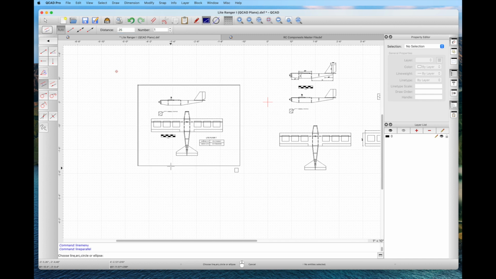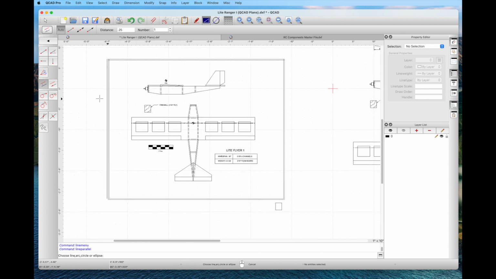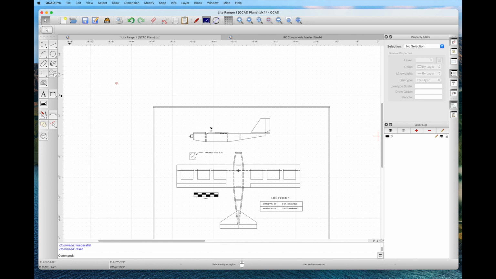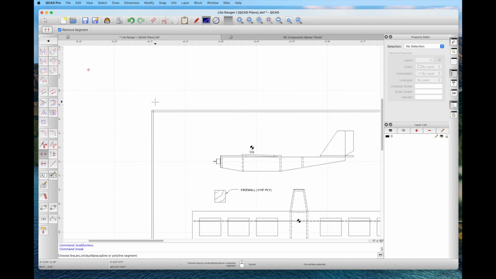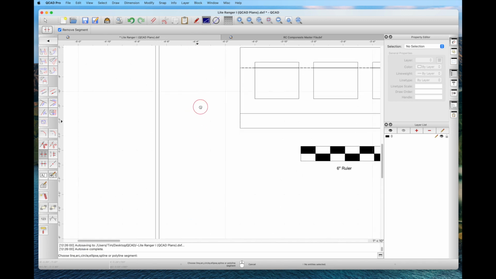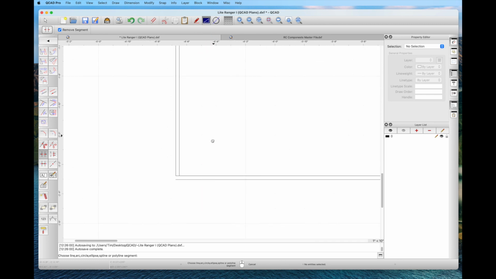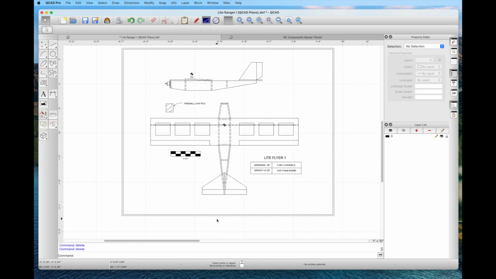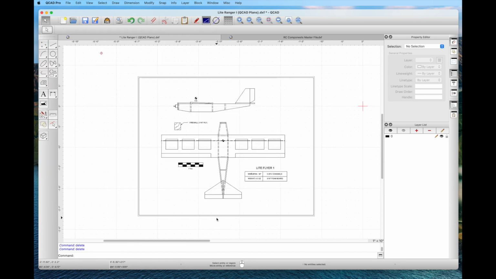So you do that for each line, and then you use the breakout segment tool to trim that up. And again, it's repetitive action. You do that for each corner, and it just makes it look a little bit nicer, I think. There's a finished box there.